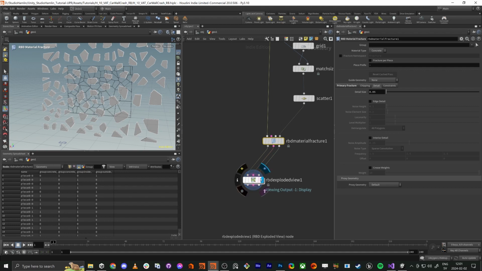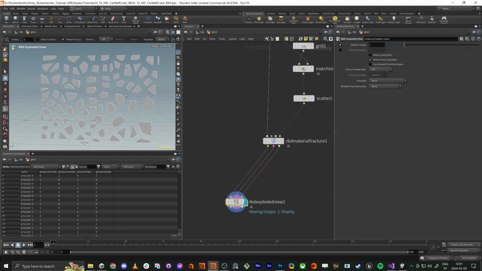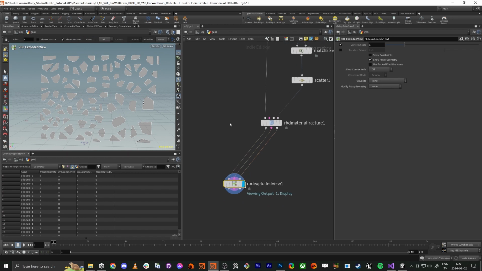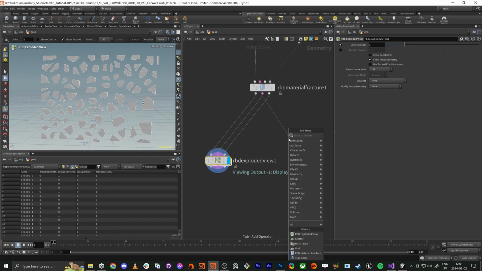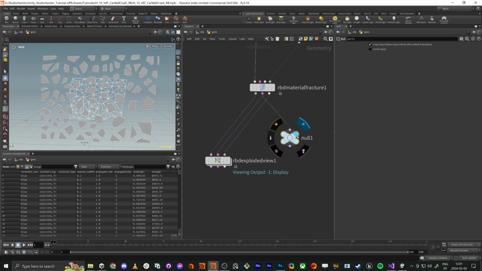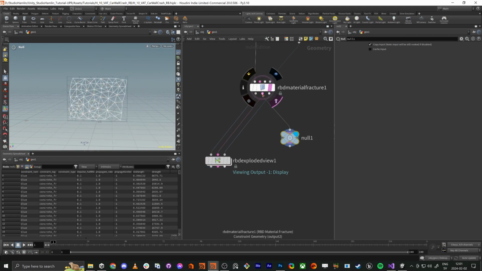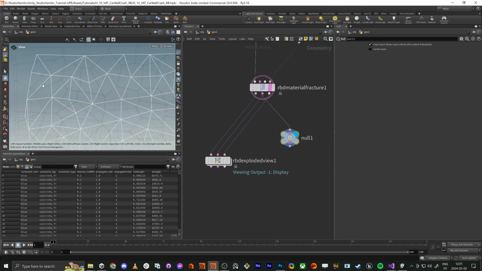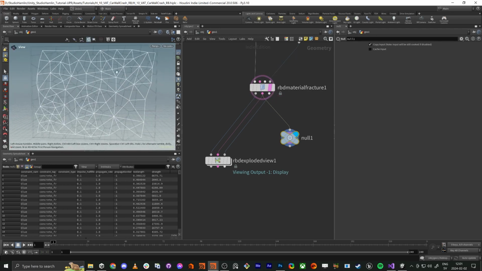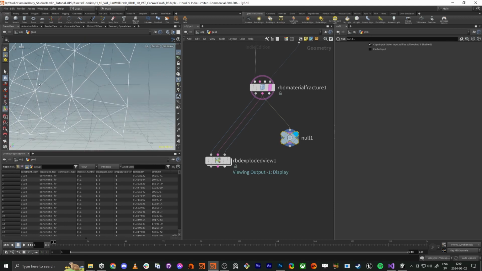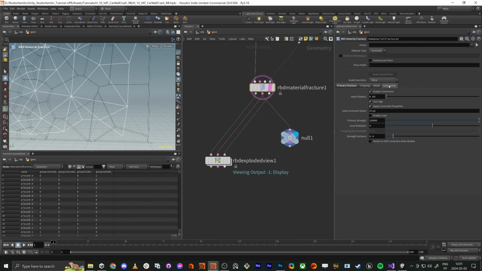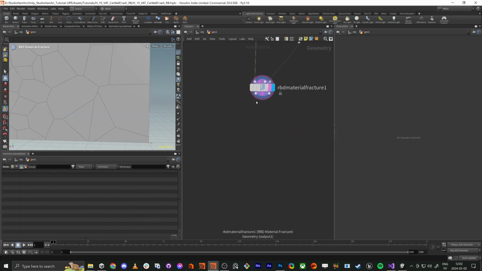Eventually later, this is going to pack into points to be really effective to simulate. You also see here we have this one, the middle purple one, which is doing the connections between all the points. These are the constraints that keep the wall together. In the constraints, you can change the primary strength of it and so forth. I'm going to remove these parts and show you the RBD solver.